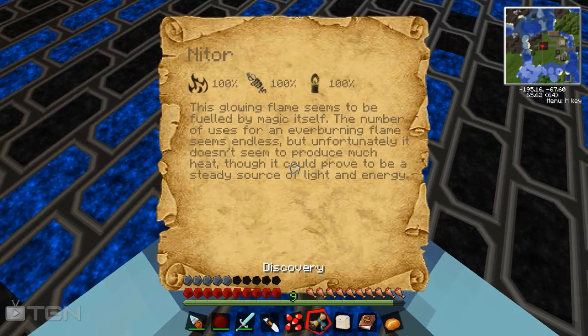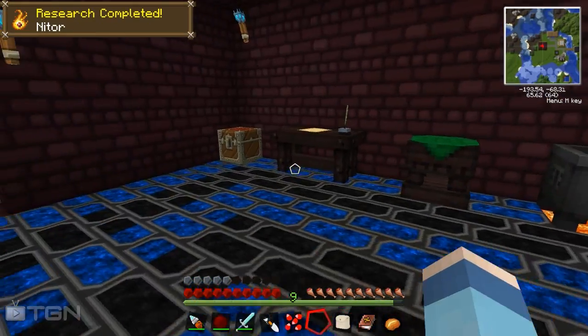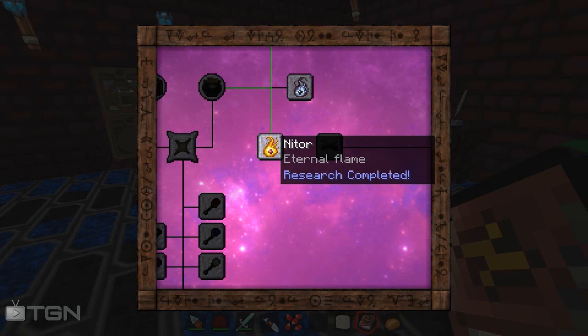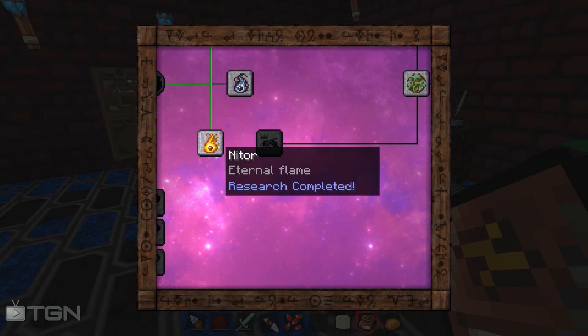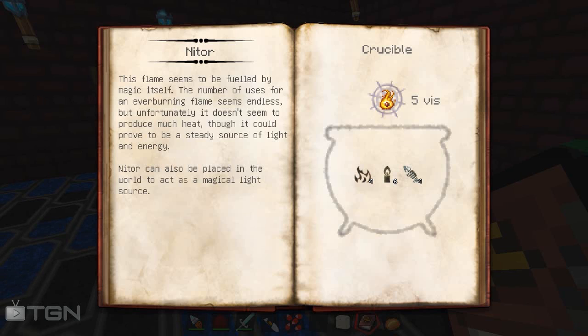So let's have a look, and obviously it gives you a little breakdown on what you're looking at before. If we right click, we have learned nitor, nice. And now if we go to our Thaumonomicon, we can actually have a look on here and see that we have the nitor part done, which is pretty wicked. So this flame seems to be fueled by magic itself. The number of uses for an ever-burning flame seems endless. Blah, blah, blah, what we already knew. But it gives us the recipe for how we're going to make this in the crucible.